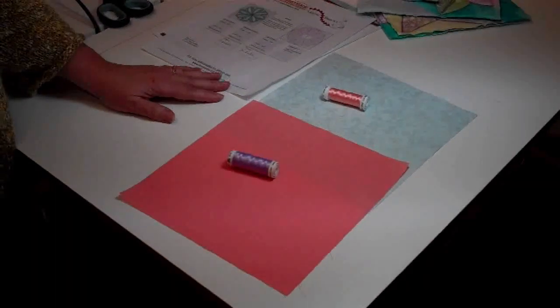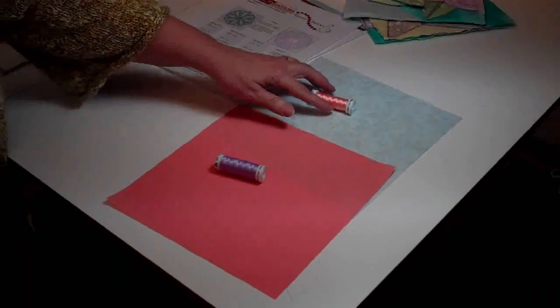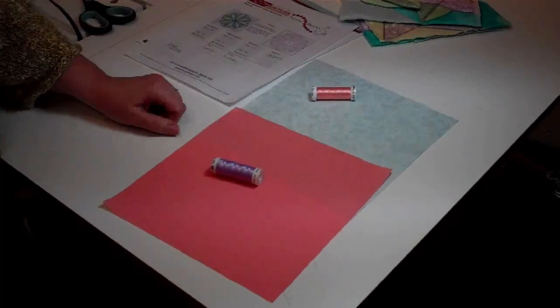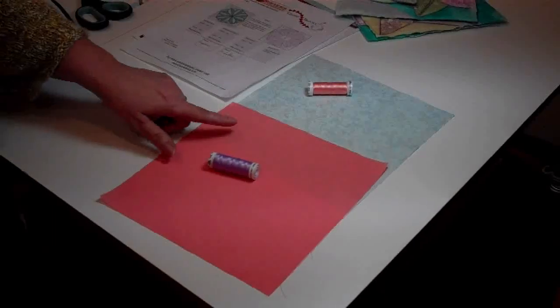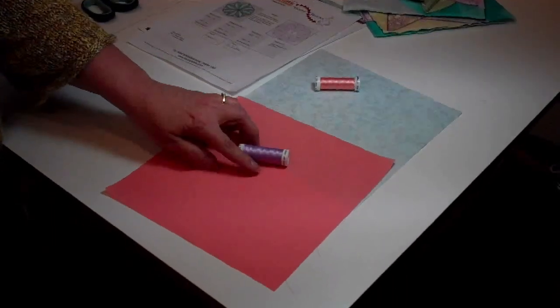For block B2, these are the fabrics and threads you'll need. You'll need your background fabric 1, you'll need your thread, which is a contrast, so I've chosen peach. You'll need your stashed fabric 2, and you'll need a contrast thread for that, and I've chosen lilac.